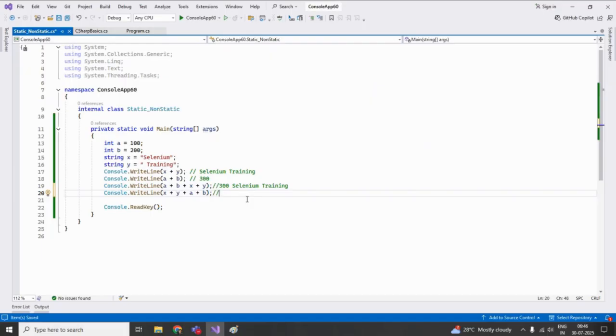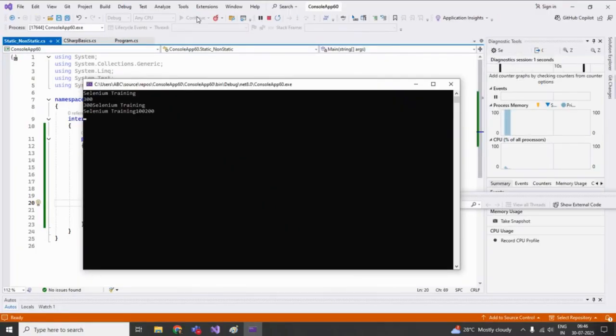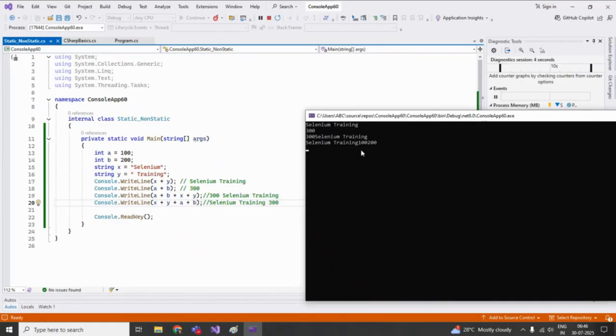So it is Selenium space training and then space 300. Now let's run this and see. The last one did not do the addition.